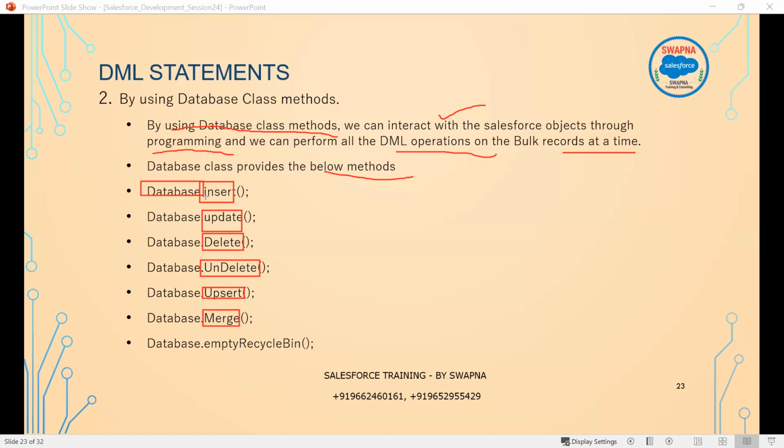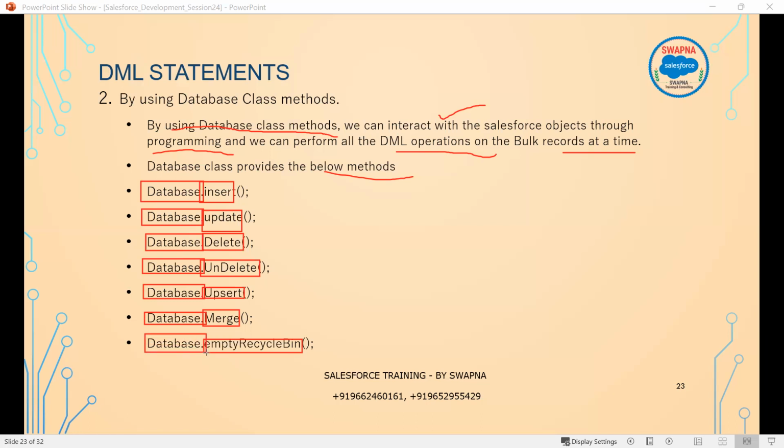Before that, just add the class called Database: Database.insert, Database.update, Database.delete, Database.undelete, Database.upsert, and Database.merge methods. And then we have something called emptyRecycleBin, another method that exists in the Database class.